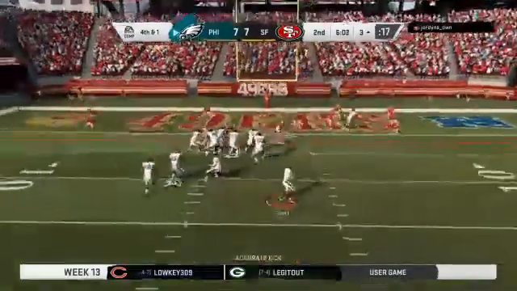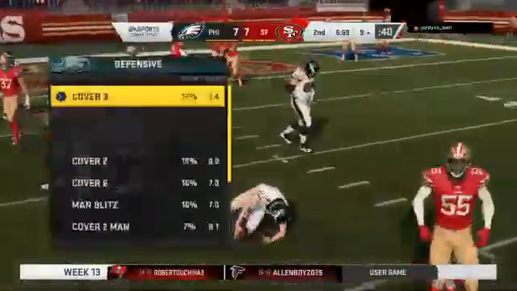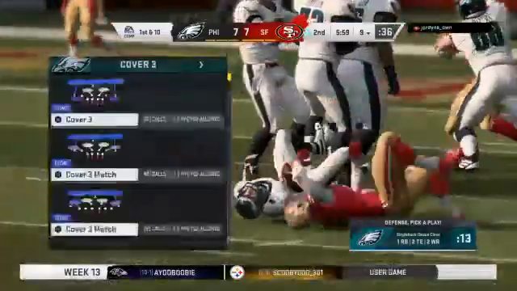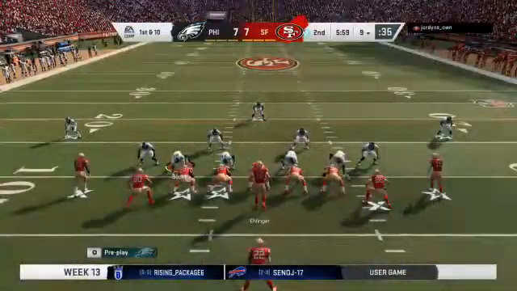Oh, they flip it to the kicker. He looks like he's going to throw it. They're not going to get it. They try to move the chains with a surprise, but it's a turnover on downs. They pass up the 3, fake it. It doesn't work. And the 49ers are going to get the football back.